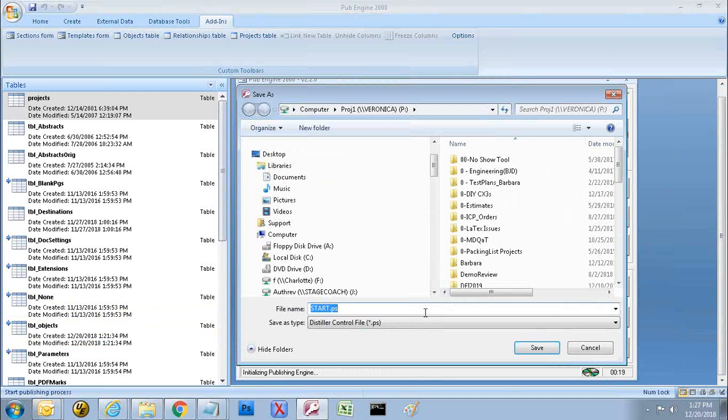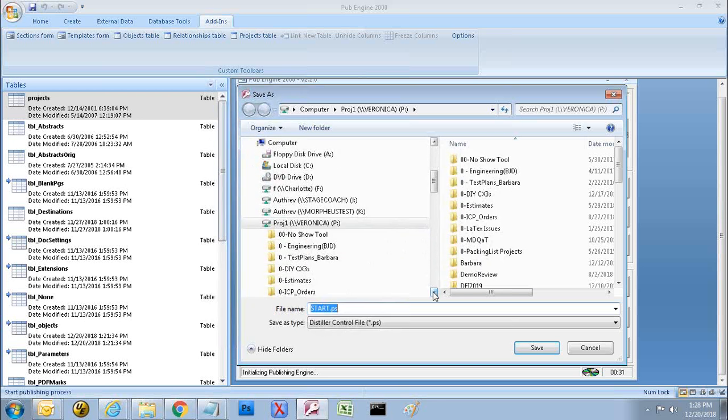It's going to print start.ps for us, and it wants to know where it should put it. It needs to go into the publish folder for Photonics on project 1. So you navigate there.